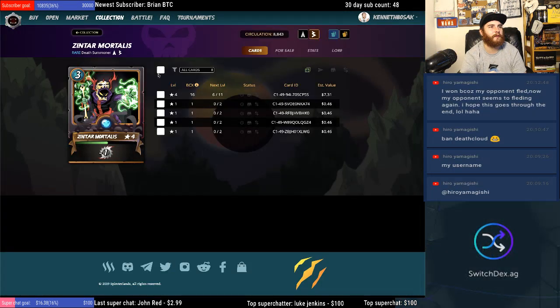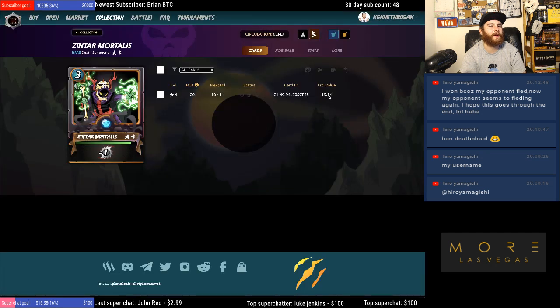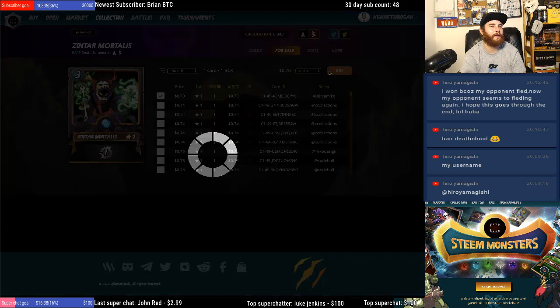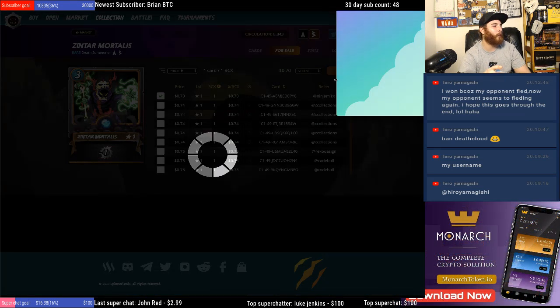Let's see, I gotta do this one and then the other one. So 7:31 right now, but then 46, so 9:14. Ah, one off again. 70 cents, not bad. Such a pet peeve to be just one away from the next level.